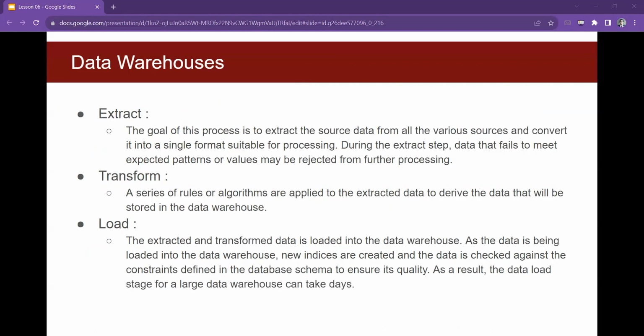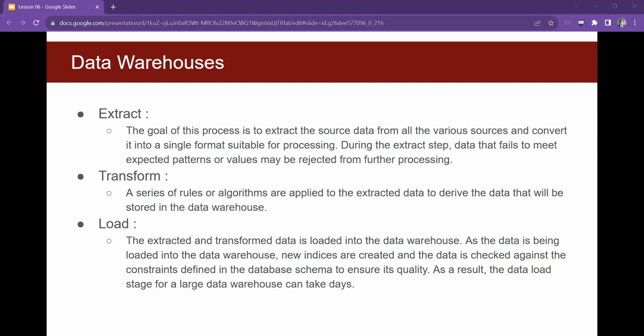The ETL process is a fundamental component of data warehouse management. That means ETL converts raw data from diverse sources into structured, processed data suitable for a data warehouse.